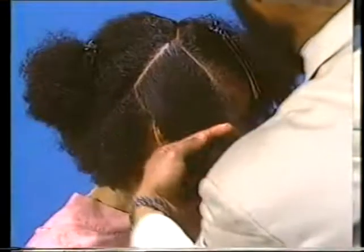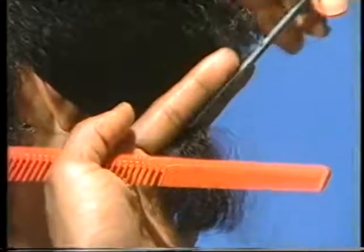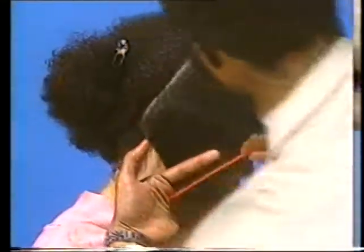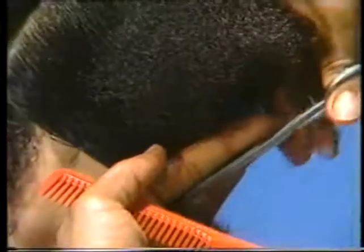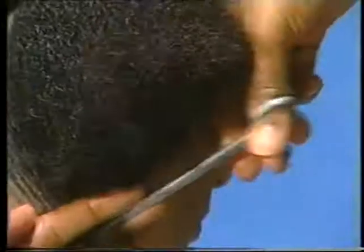Here we are. We've prepared our section, and then here we are dividing that section into half, again making our grasp so much easier. Directing our sections towards the face, but working towards the nape area. See, it's pointed almost towards the nape area. Here we take our next section. You can see the hair wanting to jump back towards its original position. As I said before, that identifies the elasticity left in the hair during our relaxing process.